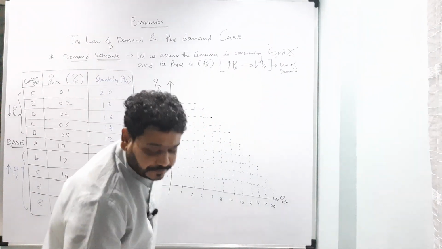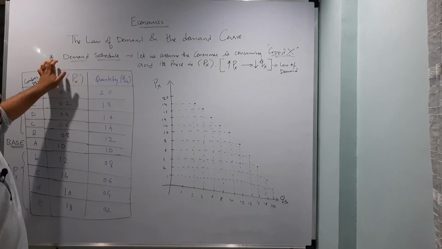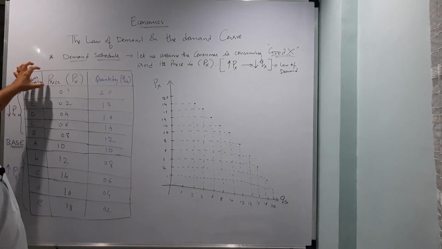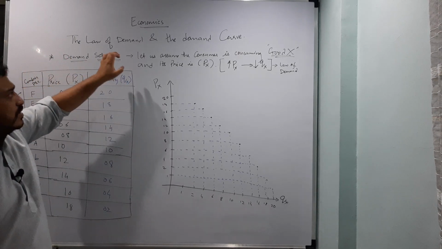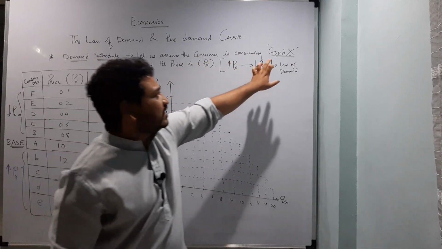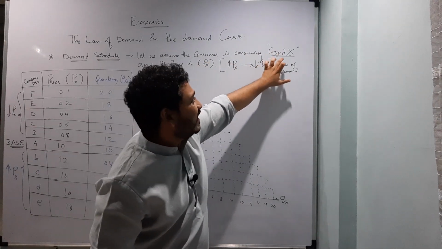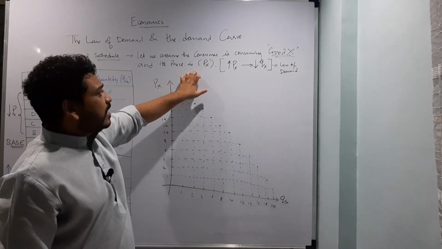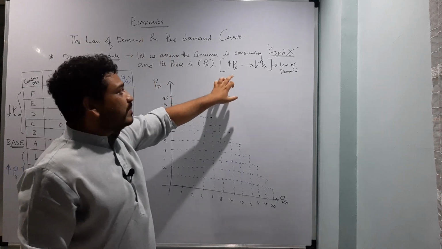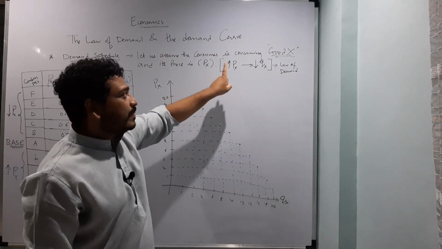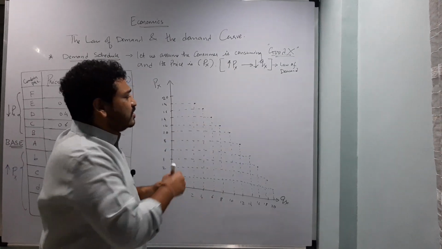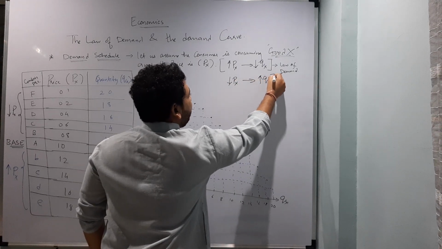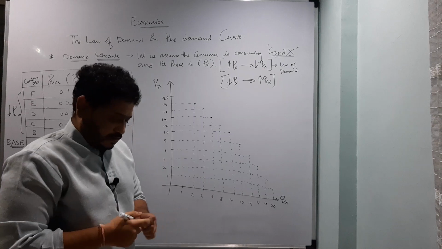So let's get started. A demand schedule is just a tabular representation of various quantities of a commodity vis-a-vis the price of that particular commodity. Let us assume that the consumer is consuming good X. So our commodity for today's analysis is good X, or commodity X, and its price is denoted by Px. If you can recollect, the law of demand says that as the price of the commodity goes up, the quantity demanded will fall. This is also inversely true. When the price of commodity X falls, the quantity demanded of X is going to go up. So this is what the law of demand taught us yesterday.